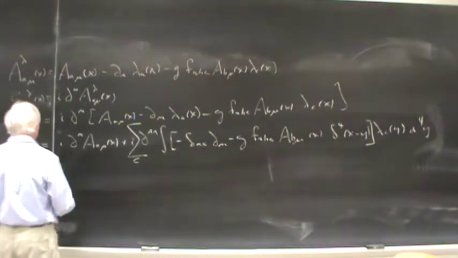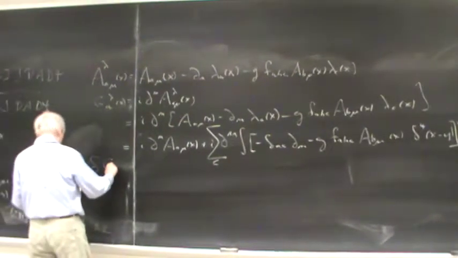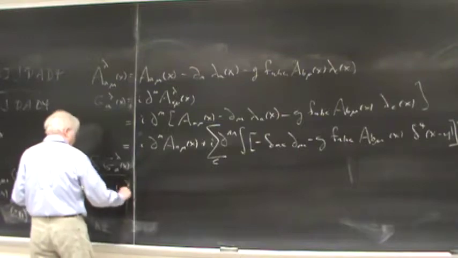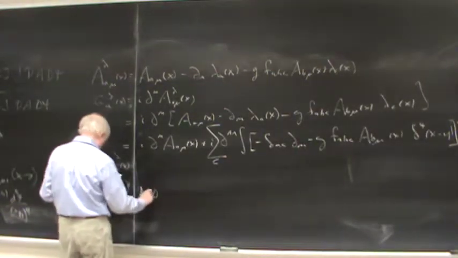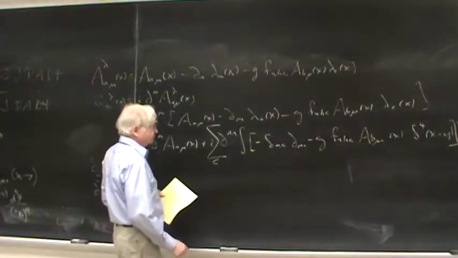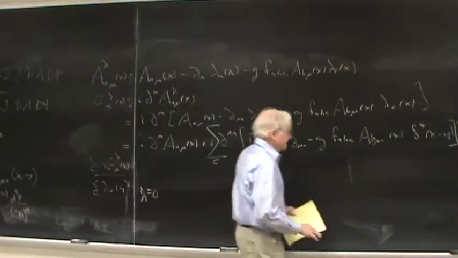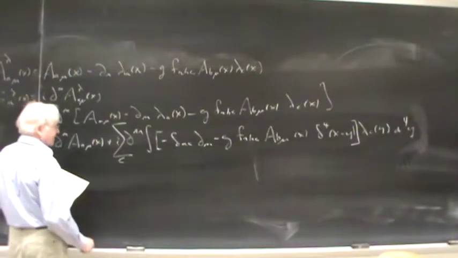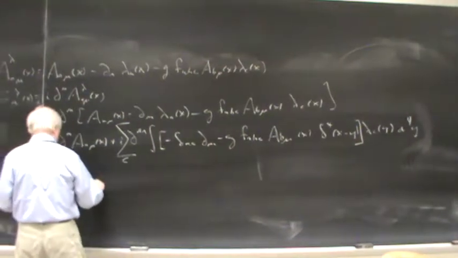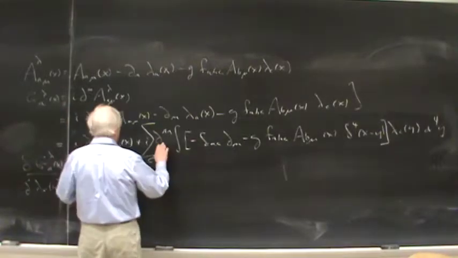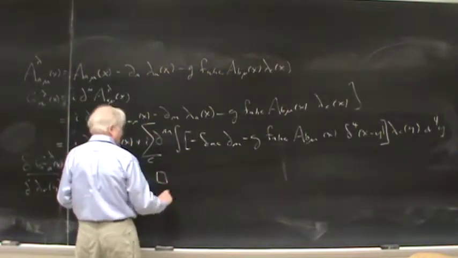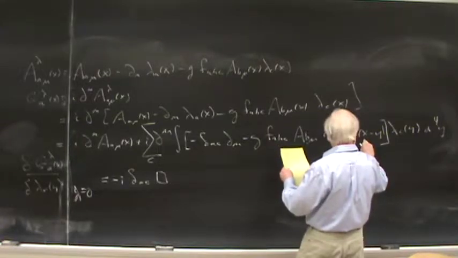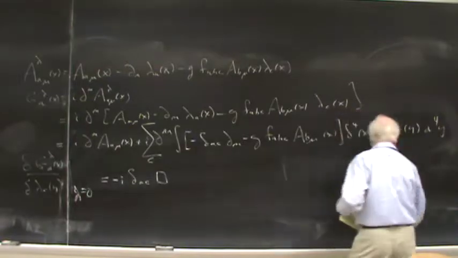And so now we want to take the variational derivative of G lambda A of X with respect to lambda C of Y, and at least we get to do this at lambda equals 0. Okay, what does that give us? That basically gives us this whole thing, but we blow away that part. And so what we have, because of this minus sign, is minus I delta AC, d mu is just box, and then there's a delta of x minus y, and I wrote the parenthesis in the wrong place. The parenthesis goes here.